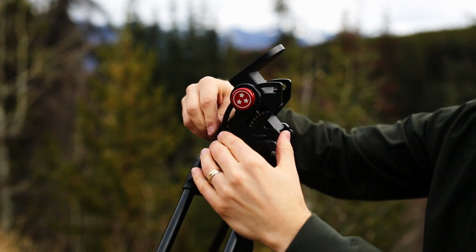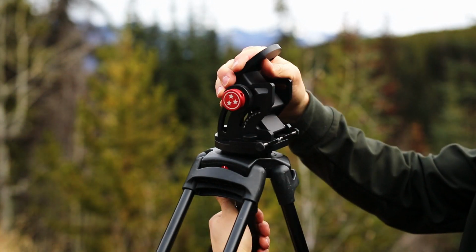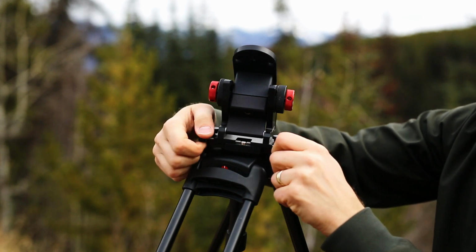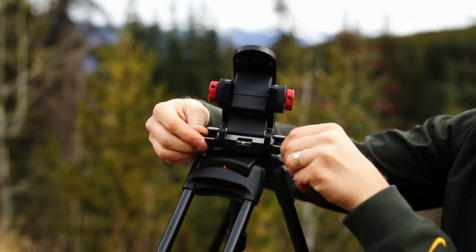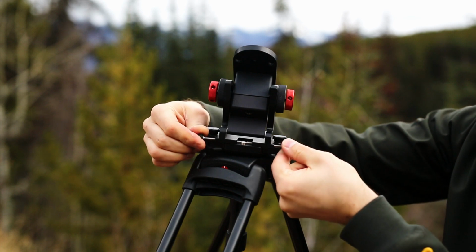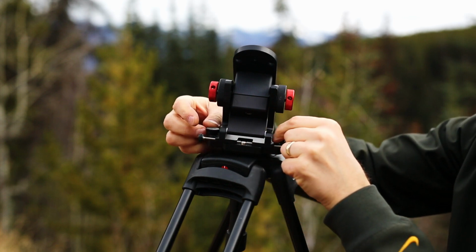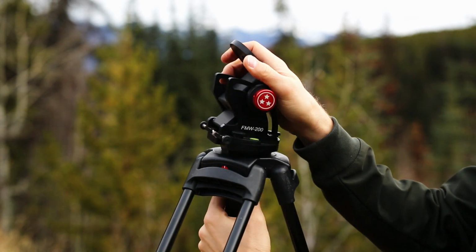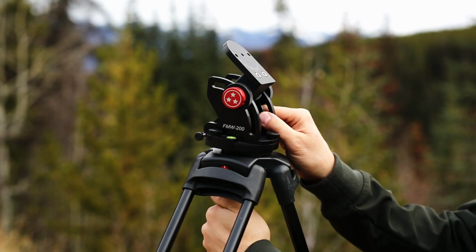There are 3 black lock screws located on the base of the wedge, which are used to lock things in place. You will use these 2 azimuth controls to push and pull the wedge and mount back and forth during polar alignment. And once properly aligned, you will tighten these controls up against the central post. At this point, you will lock the 3 black thumb screws on the bottom of the wedge. And that's how you align with the Fornax Mounts wedge.